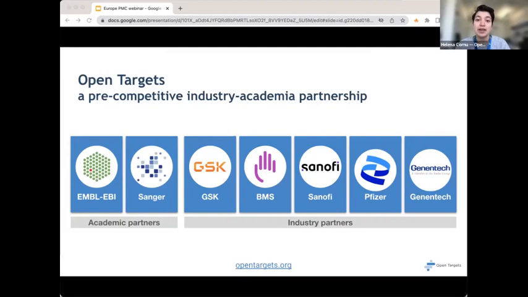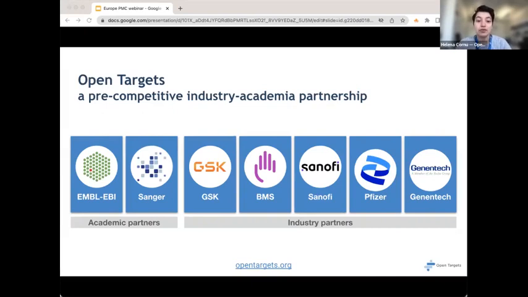So the consortium is currently made up of 7 partners, which you can see here on the slide. We have 2 academic partners, and we currently have 5 industry partners. And the idea is that all of these partners collaborate on a portfolio of experimental and informatics projects. And what we really hope we're doing is bridging the gap between academic research and pharmaceutical drug development. Our overall aim is to help researchers select the best targets for the development of new therapies.